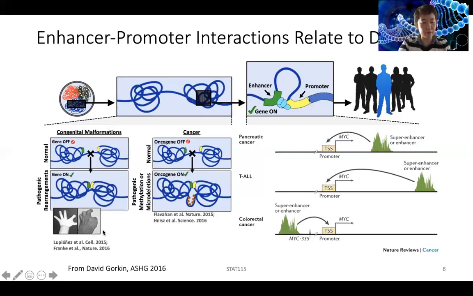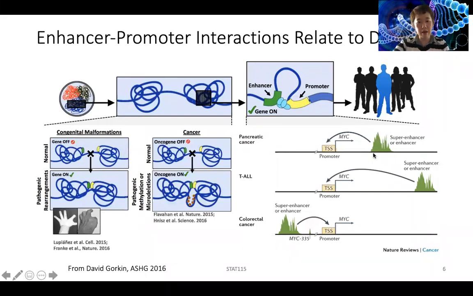In this case, people can have either fewer fingers or too many fingers depending on whether the gene is turned on or off. And on the right side, this is related to cancer. For example, MYC is a very, very important gene. Many cells express MYC, but it has to be expressed at the right level. In many cancers, MYC is expressed at a much higher level, and it's kind of an amplifier for overexpressing many important genes in the cell.